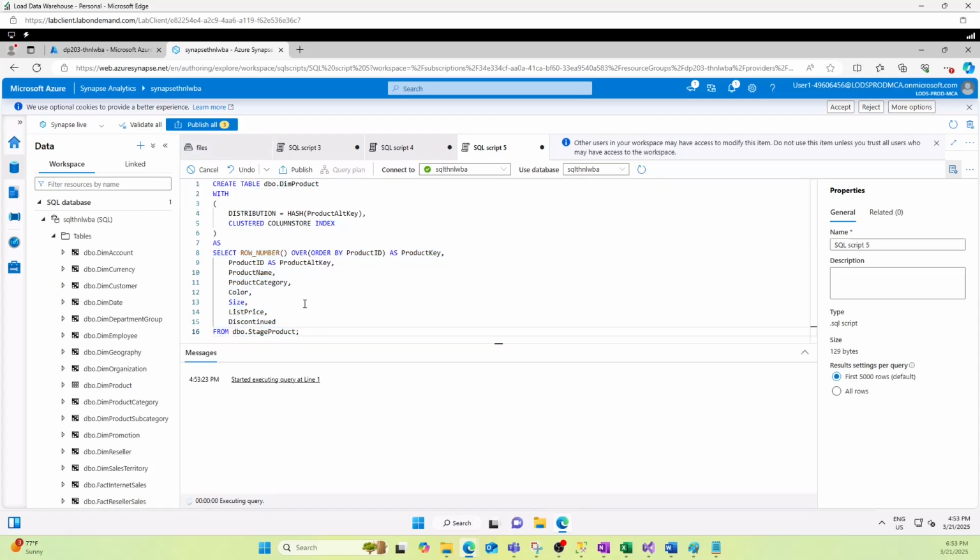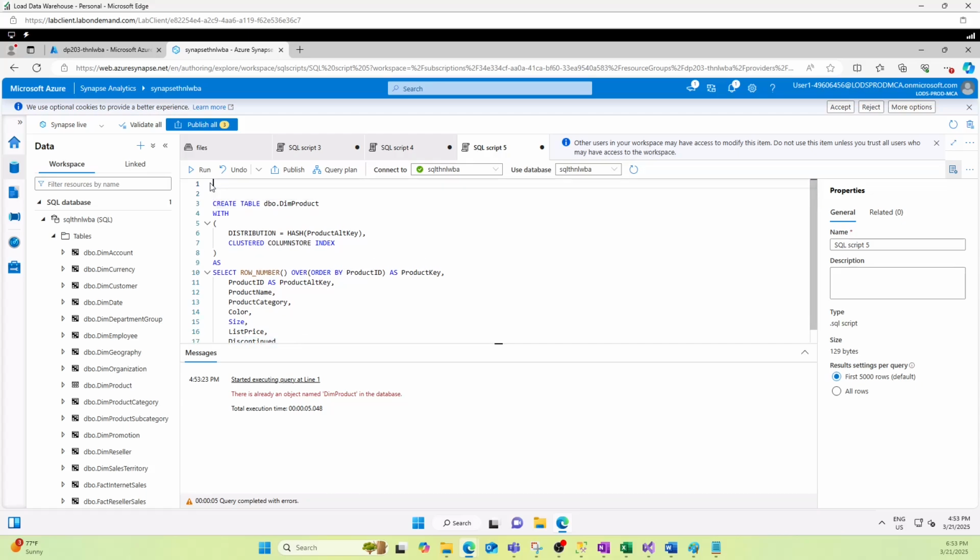If I run this, the dim product table should be created. There is already an object. Okay, since I have already created it, I have to drop that table, right? Let me drop the table. Let me run now. Okay, query executed successfully. Now, if I run select star from this dim product table, I should be able to see those 11 rows.